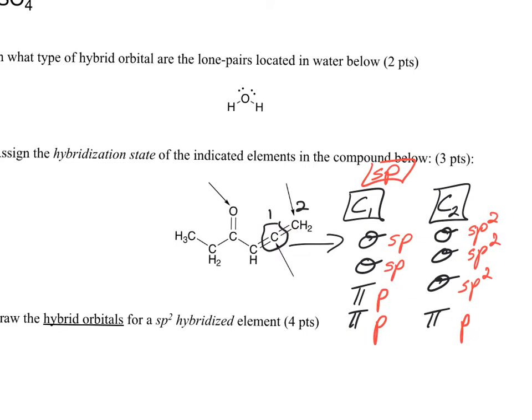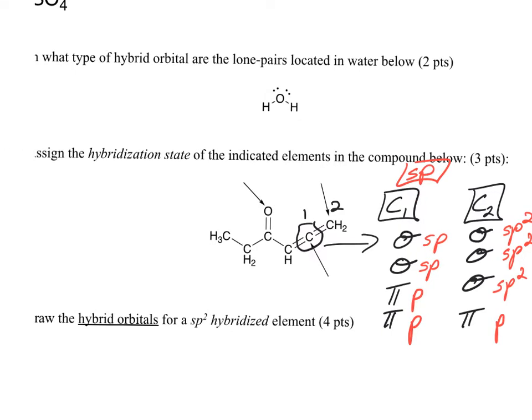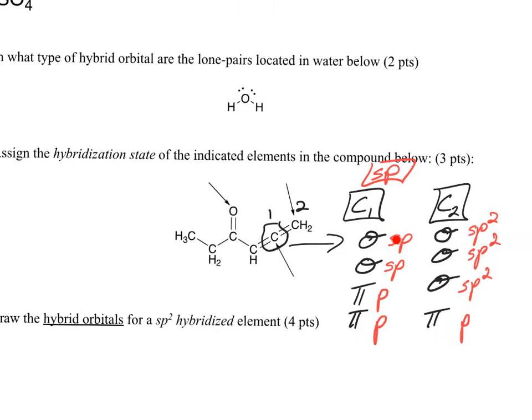What hybrid orbitals are making the sigma bond between C1 and C2? sp and then sp2. So pi bonds are only made from what? P orbitals. But sigma bonds can be made from sp3 and sp3, sp2 and sp2, sp2 and sp3, sp and sp, sp3 and sp, sp2 and sp, right? Sigma bonds can be made with all those different types of hybrid orbitals. But pi bonds are only made with p orbitals. Thank you, Randy.